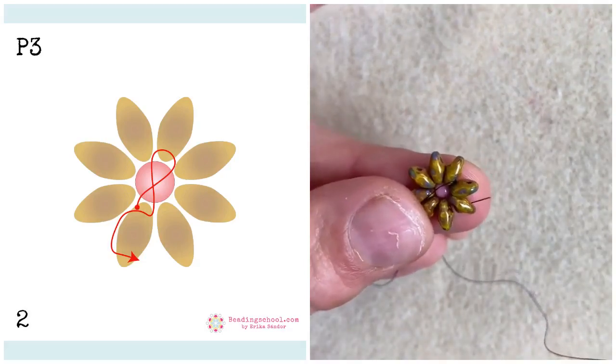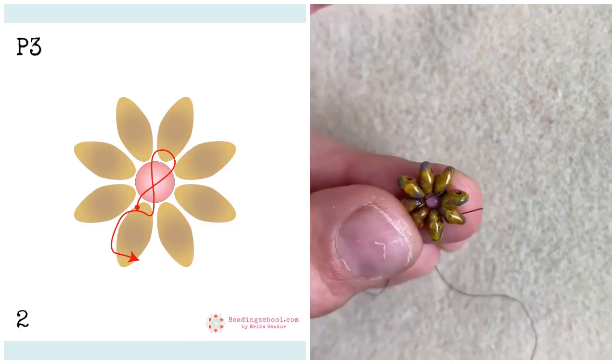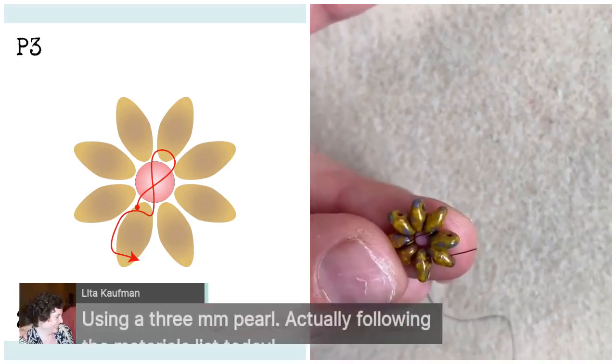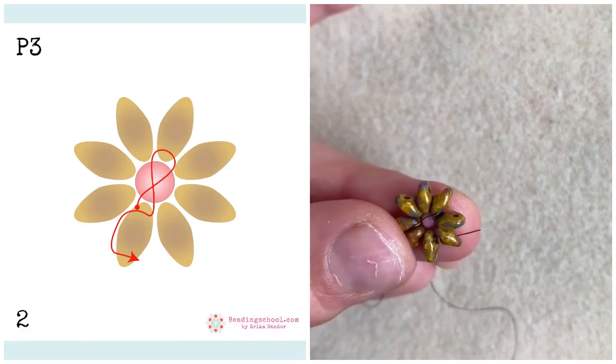And Terry has a mushroom bead in the middle. Oh, I like that, Terry. Mushroom season, indeed. Lita is using a 3mm pearl, just as in the instructions.